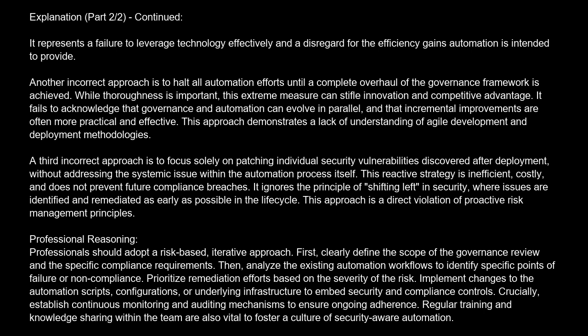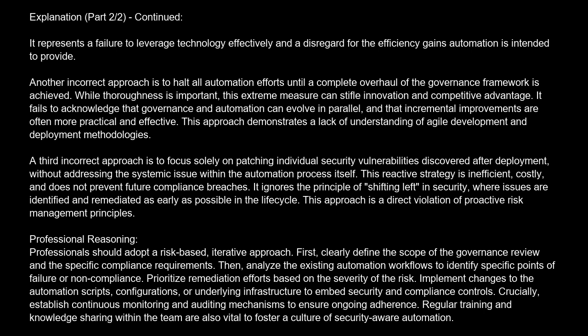A third incorrect approach is to focus solely on patching individual security vulnerabilities discovered after deployment, without addressing the systemic issue within the automation process itself. This reactive strategy is inefficient, costly, and does not prevent future compliance breaches. It ignores the principle of shifting left in security, where issues are identified and remediated as early as possible in the lifecycle. This approach is a direct violation of proactive risk management principles.